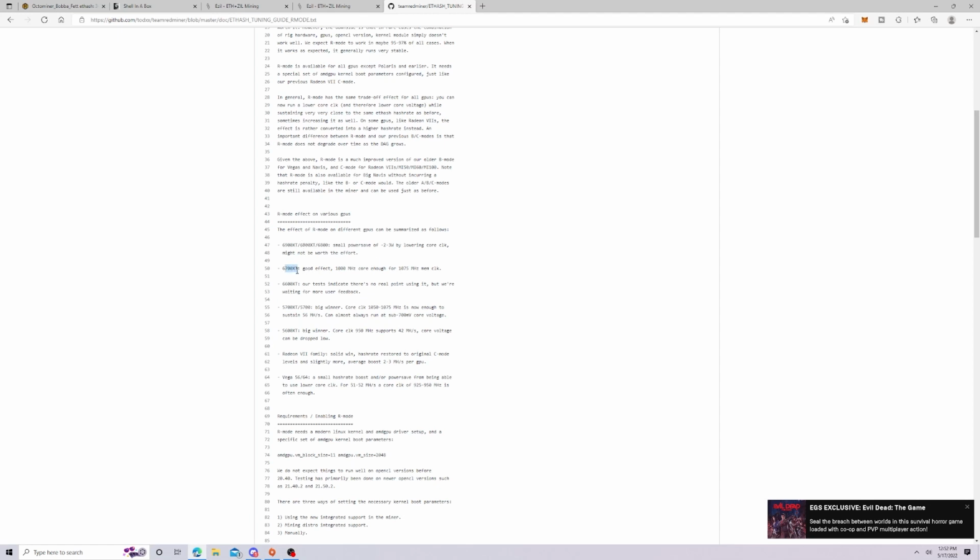But over here on the 6700 XT, it says has good effect, and you're able to lower the core, which my core right now is at 1175. You're able to lower the core all the way down to 1000 megahertz and be able to sustain the full 1075 on the memory clock, which I'm at 1070 right now. Otherwise, I get too much instability and I get a lot of crashes.